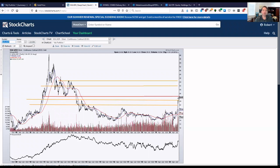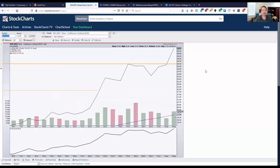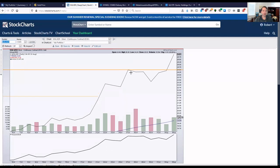So if we stick above $27 today, next target 32, maybe later this week or earlier next week. I don't think we'll get it this week. I think we actually could hit 27 and range trade a little bit, just like we did at the 24.50 target that I talked about last week. And let's look at that again. 24.50 target, we hit it last week. We bounced around. We came down. The market wasn't sure. There was some sell-off here. And then the longs came back in and said, nope, give us delivery.